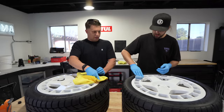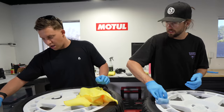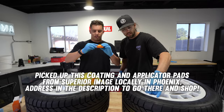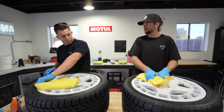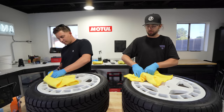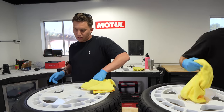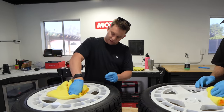I wouldn't spray dress these yet even if the 24 hours was up — I would simply dress them with an applicator after that duration of time, be real precise. The applicator is a lot better because it's flexible. The spray applicator is great for paint panels, glass, edges, and corners, but it's not flexible whatsoever. We're rounding third base on these rims. When you come back in the morning, the coating will dry and you can wipe them off one more time if they look a little hazy — that's just the excess coating gassing off the wheel.